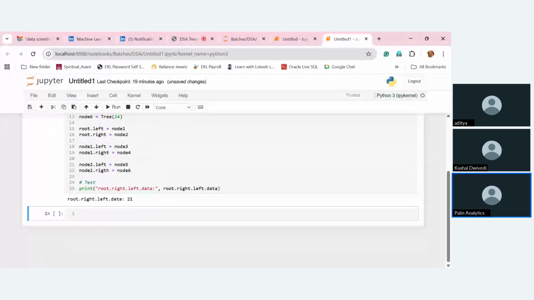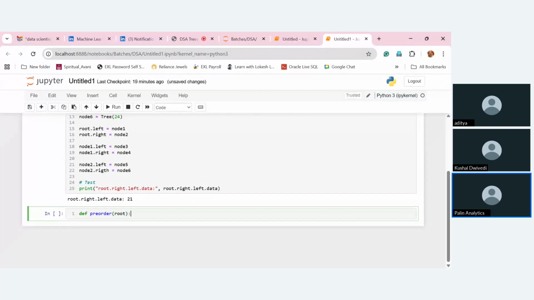Now what we have to do is traverse it using the different types. First of all, we will traverse it using pre-order, so we'll make a recursive function for this. We'll create the pre-order definition with the root node.